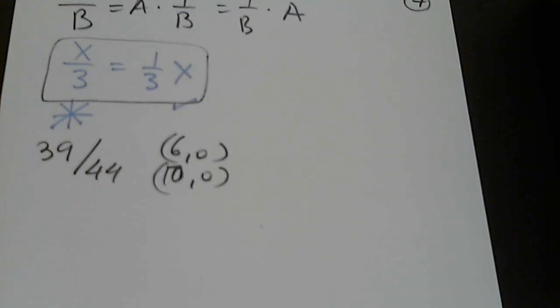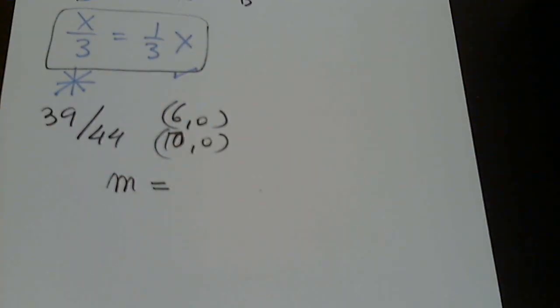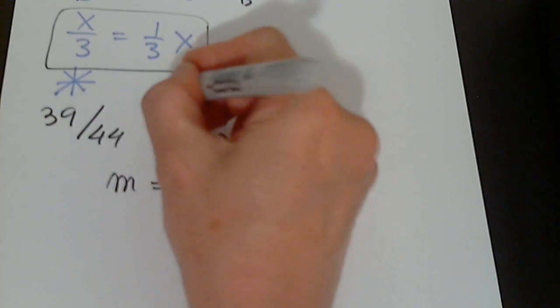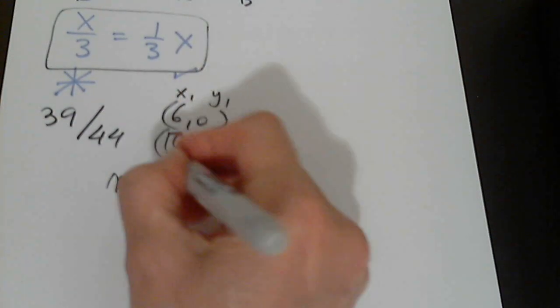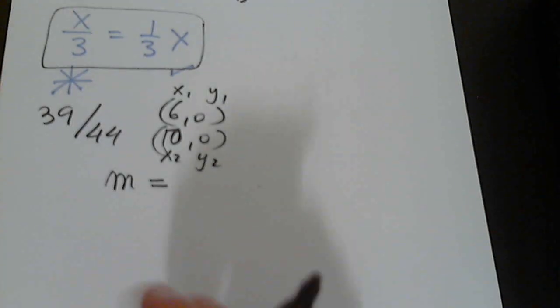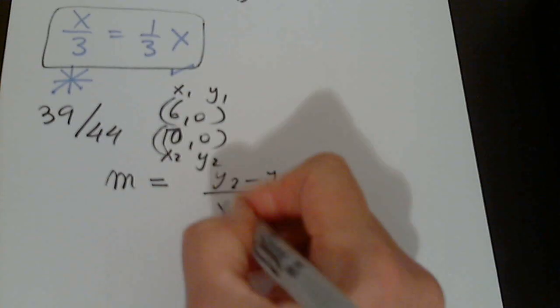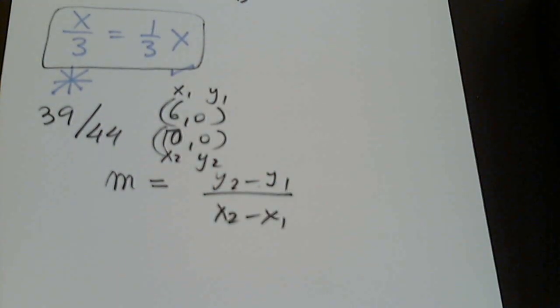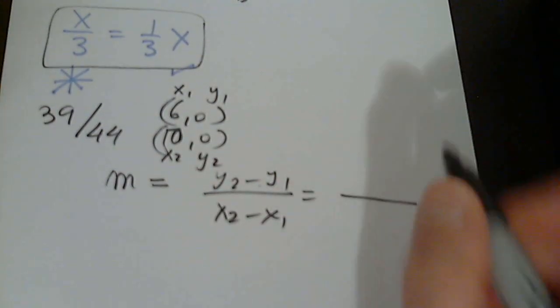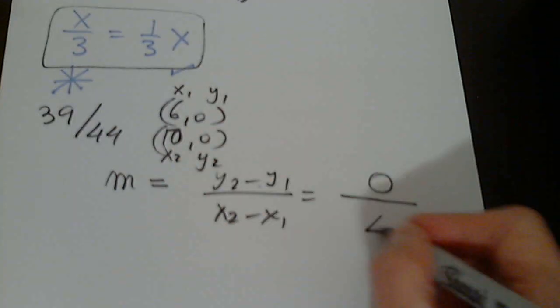It's a very good pick. You'll see the problem here. So first of all, I have to determine the slope. In order to determine the slope, I will label them x1, y1 and x2, y2. Next, I will write the equation of the slope, which is y2 minus y1 over x2 minus x1. Then I copy carefully 0 minus 0, 10 minus 6.